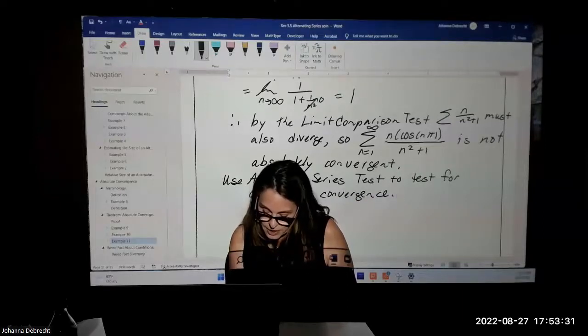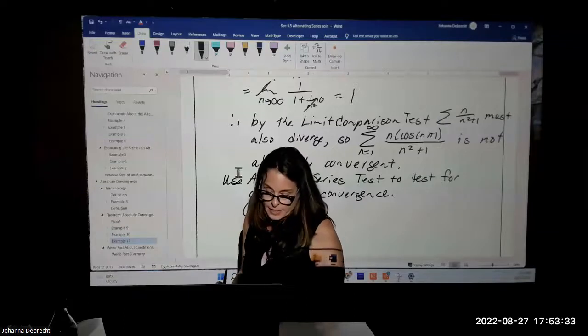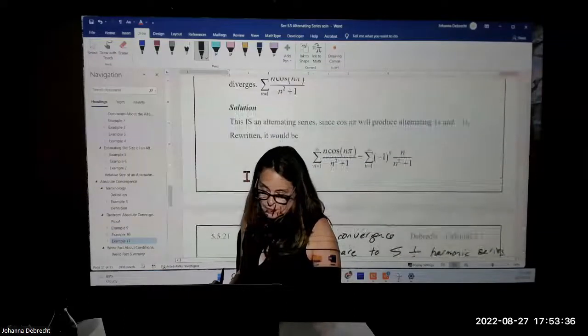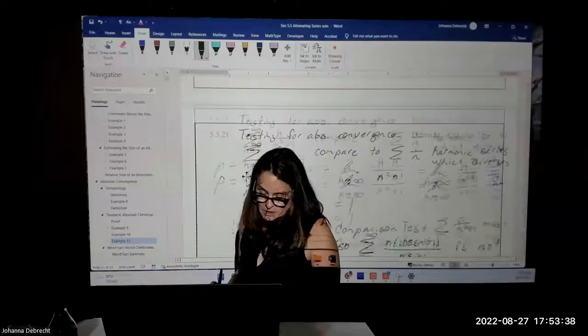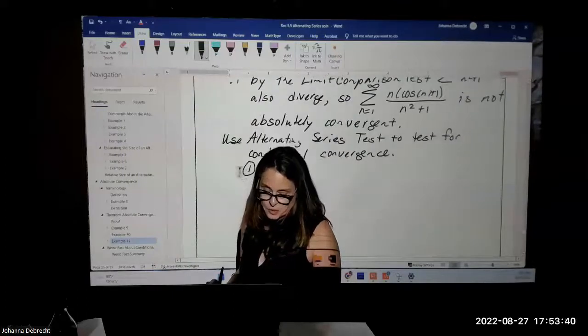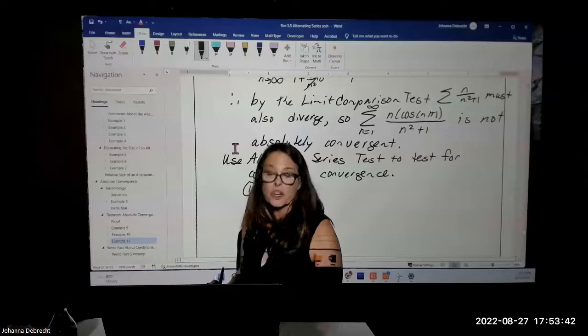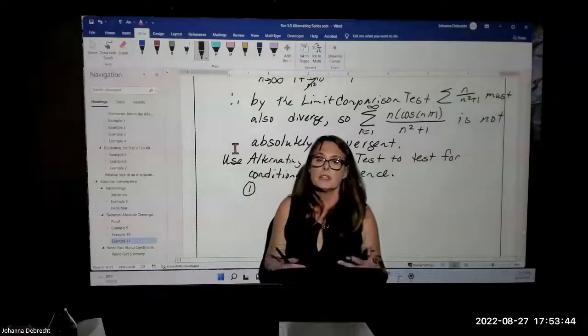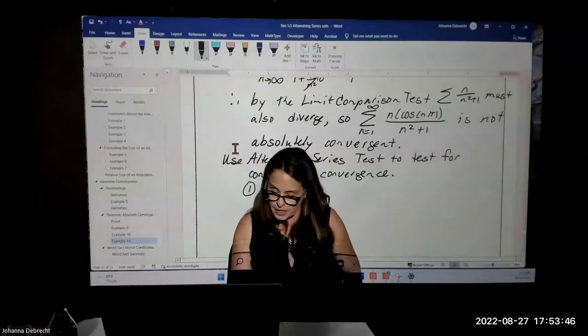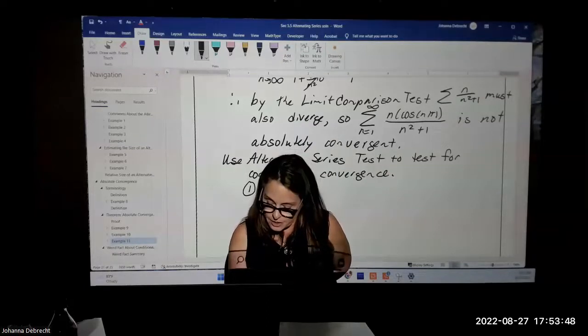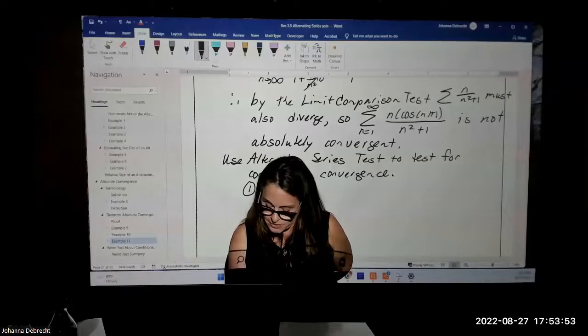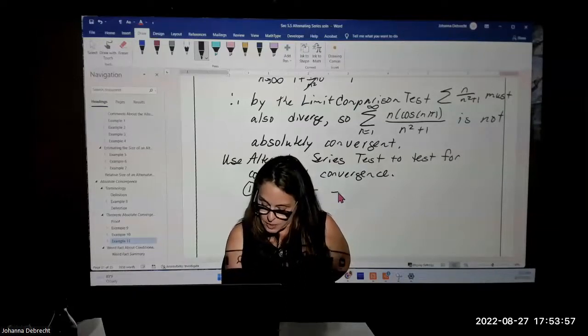Okay, 3 conditions. We've already established somewhere way up here, or did we? Actually, we forgot to do it, which would be the divergence test. We need to show that the limit of the sequence is going to 0. But again, the non-alternating part, the limit as n goes to infinity of n over n squared plus 1. We can apply L'Hopital's rule at least once.